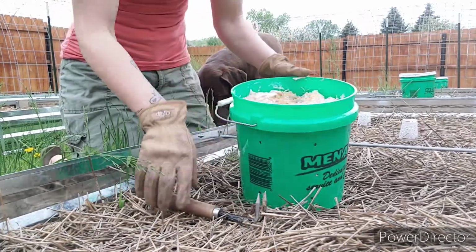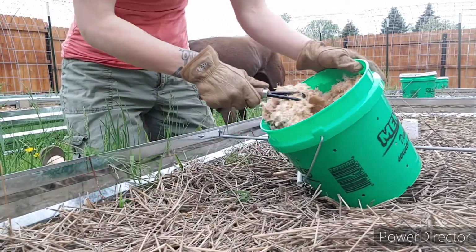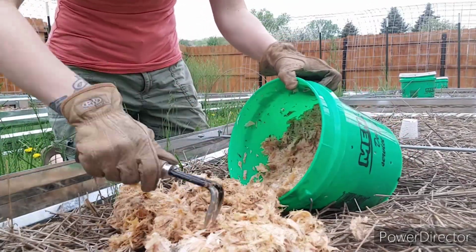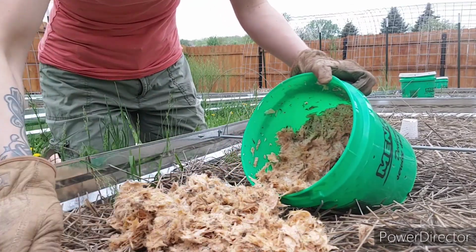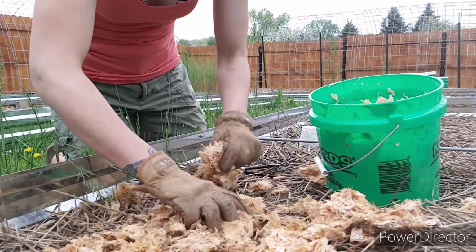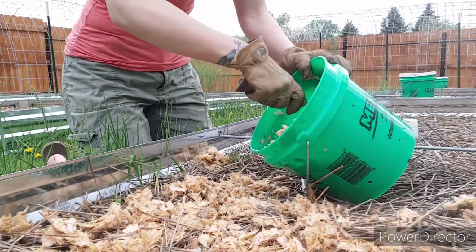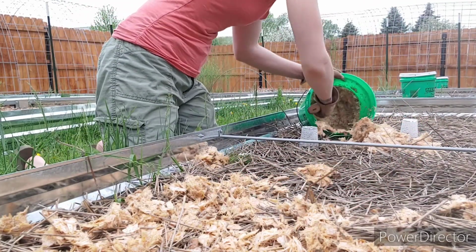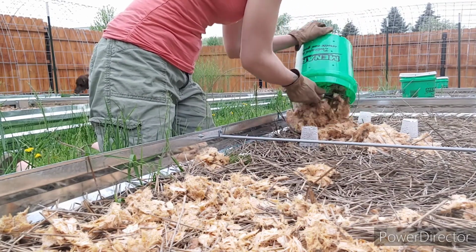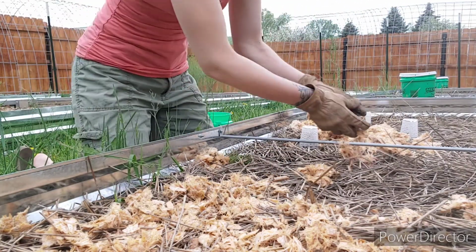Looking good. All right. I have last year's straw that's still down. I'm leaving it down because the mycelium is actually going to eat it up. Now, some of these beds I did get ahead of myself and already planted, and that's okay. I'll just kind of seed this all around it. Break this up.